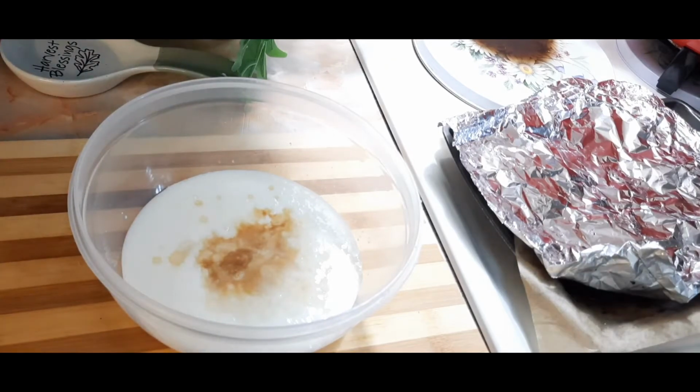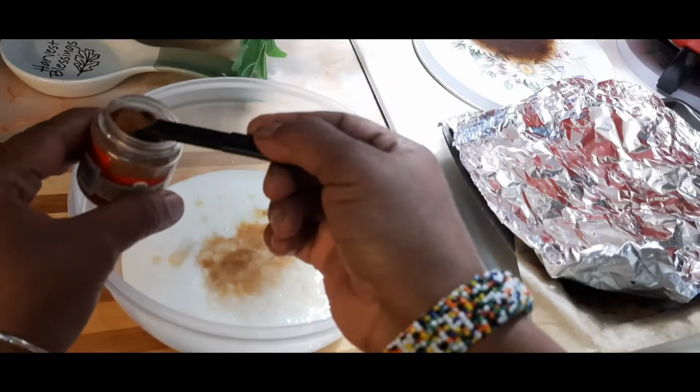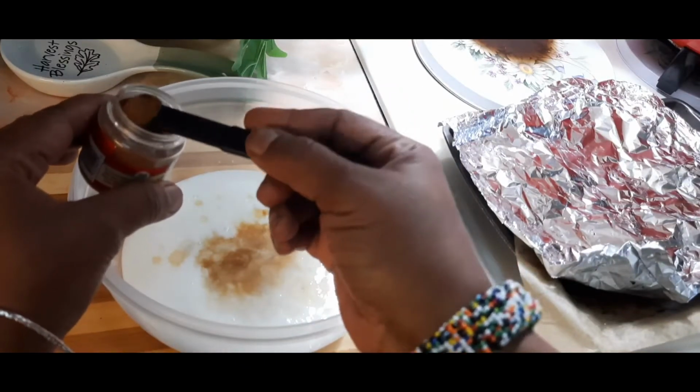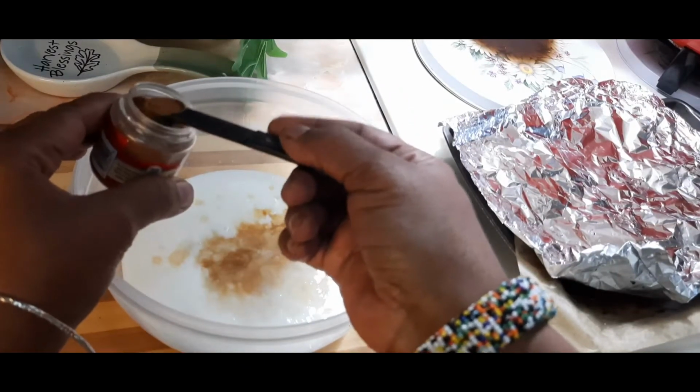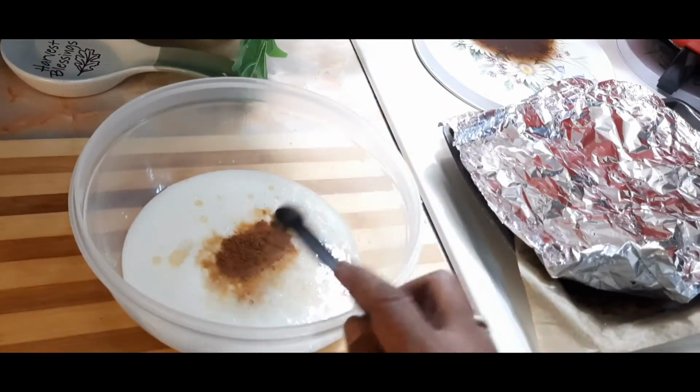Nutmeg goes a long way, guys. You really want to be careful with your nutmeg. So we're going to add 1/4 of a teaspoon. It's very potent, so you don't want to overdo it. That's 1/4 of nutmeg.